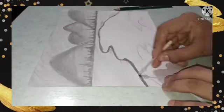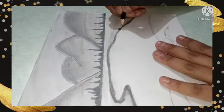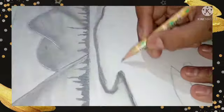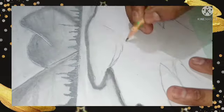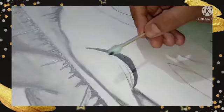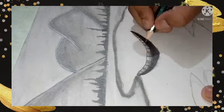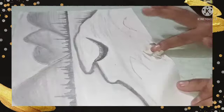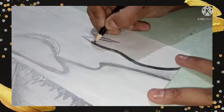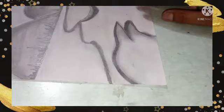We use the darkest pencil only for outlining objects, so the outlines look different from the rest of the painting. We use our lightest pencil for shading the sky and water. For making mountains, we use three different shades: the darkest using the middle pencil, the second using the regular pencil with a very tight hand, and the third — the lightest — by holding the pencil from the back and shading very lightly. Then blend everything using a tissue, earbud, or blending stump.